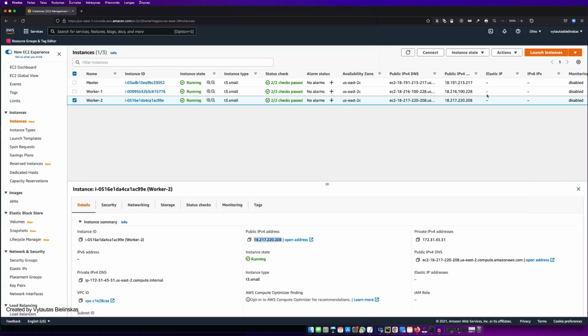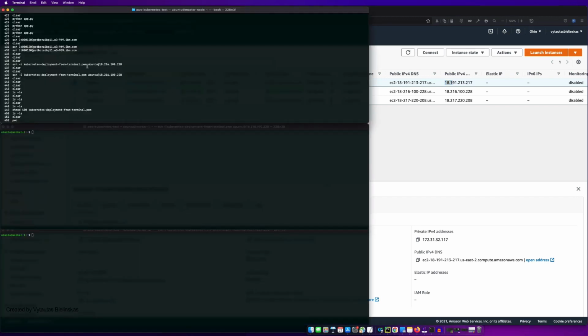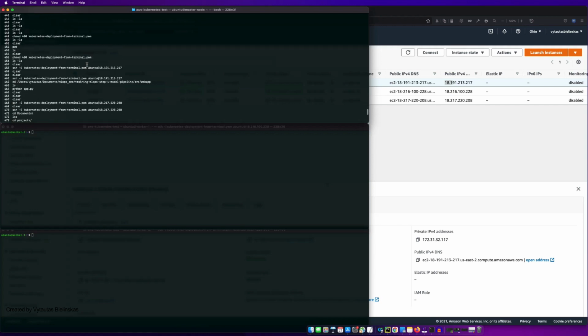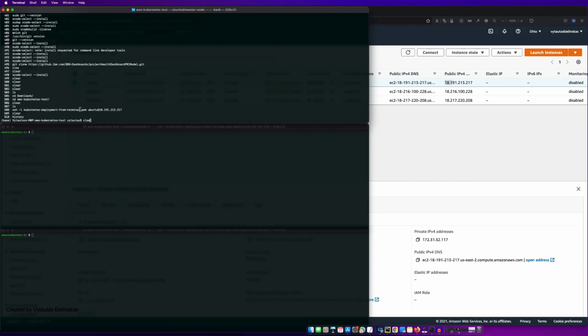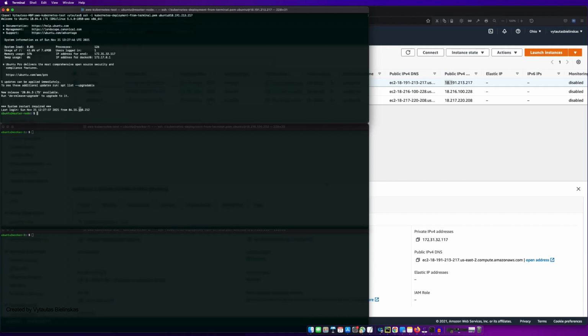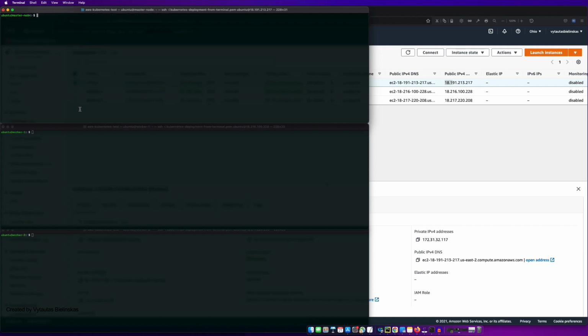What is the public IP? It's 18.101.213.217. Okay, and where is it? This one. Yep. Okay, I'm connected again to my master node, and so I can continue my work on the master node.